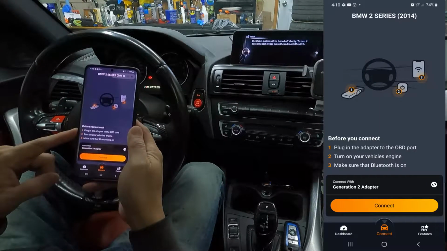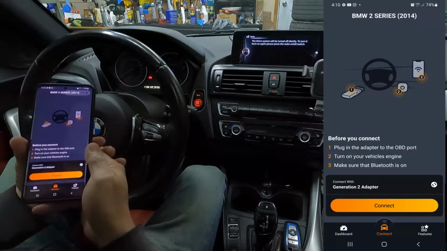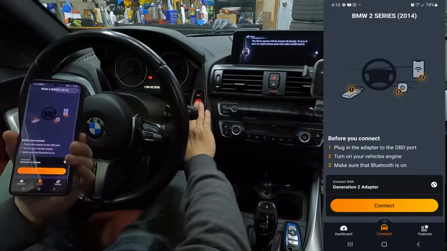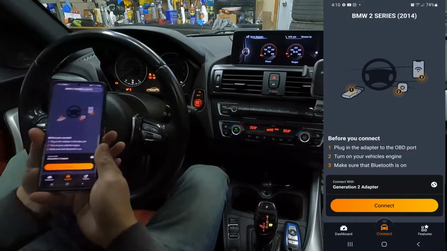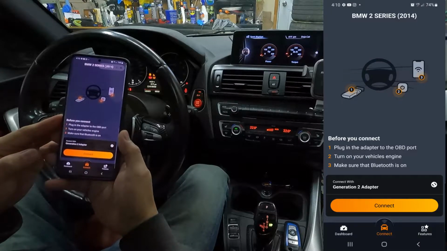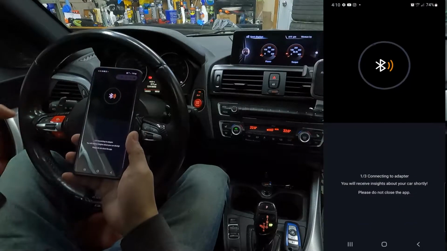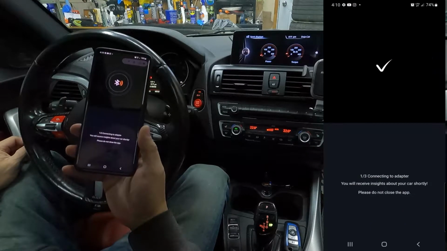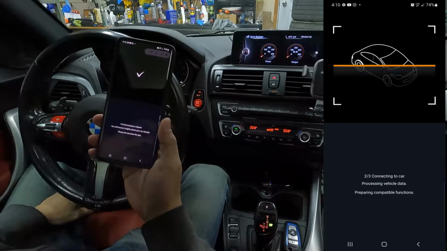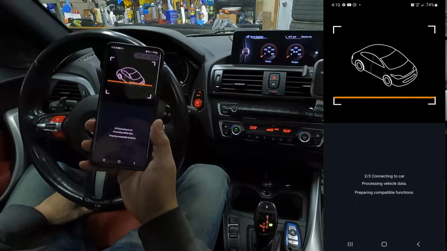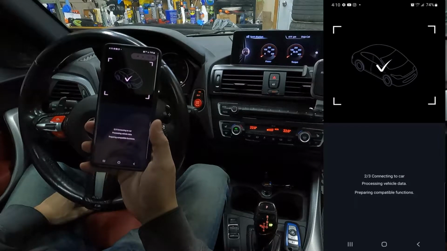So after you plug in the OBD port adapter, you have to turn on the engine and make sure the Bluetooth is on to connect it. So I already turned on the Bluetooth on the adapter, so now it's connecting.